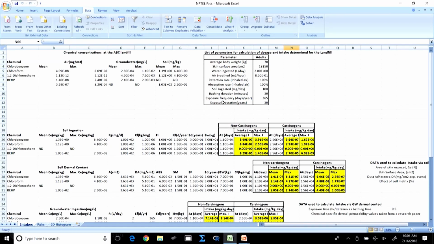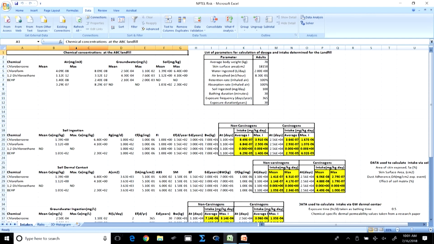So in that context, we went through and calculated the relevant values. Today, before we go into further aspects, let's look at a relatively similar scenario, but in this particular scenario, rather than looking at just accidental ingestion of soil, we are going to look at the other pathways too, and try to look at the comprehensive picture, or the holistic analysis. So let me take you to the Excel sheet that I have here, and let's just try to understand what we are up to.